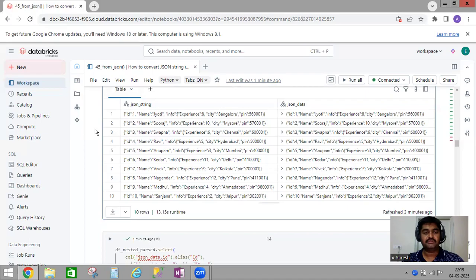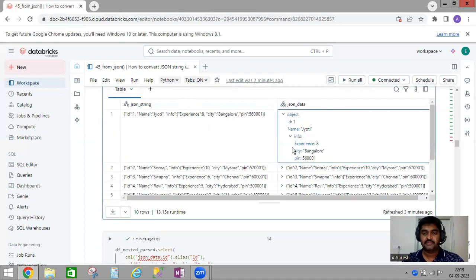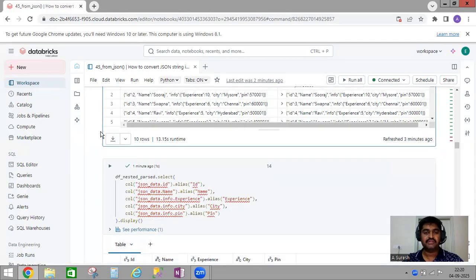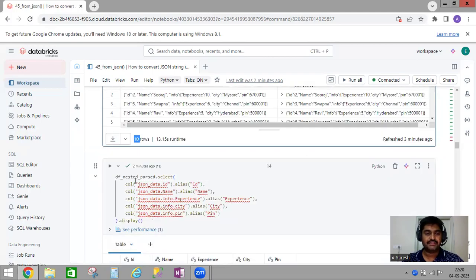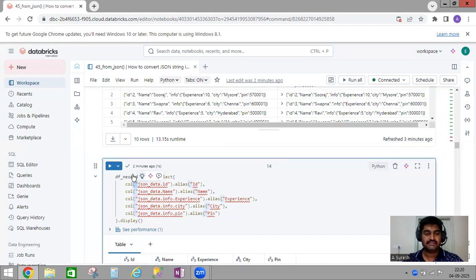Okay, so now how to extract these elements? So I want to extract only first these two columns, next these three columns. Okay, total 5 columns I want to extract. So how I can do? So this data frame, this is the data frame, df_nested_parsed.